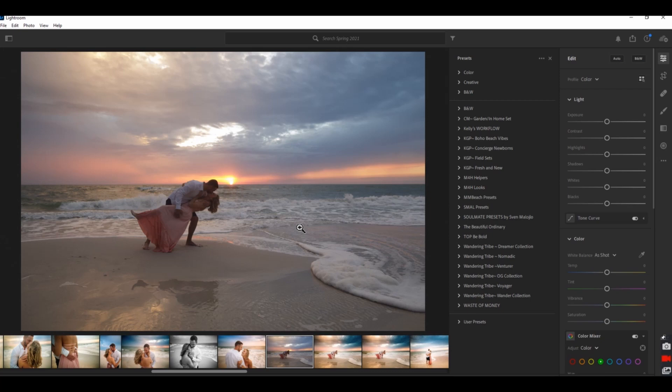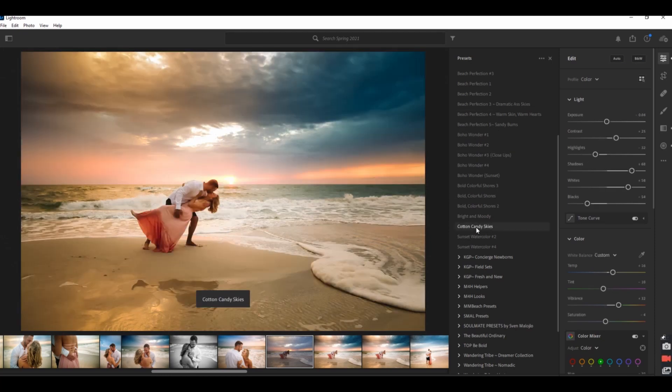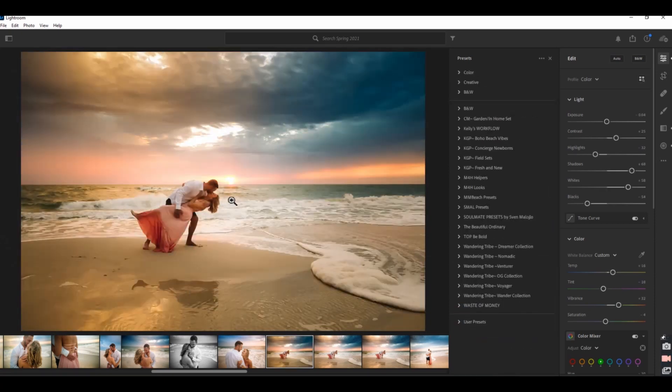On this image there's a lot of complex coloring and I want it to be very true to life. So I went in and actually created my own preset for this — I call it Cotton Candy Skies. It's not exactly where I want to be; there are quite a few things that are wrong with this and I have to go in and lighten those up. So I'm going to show you, once I've played with my settings here, what it looks like.